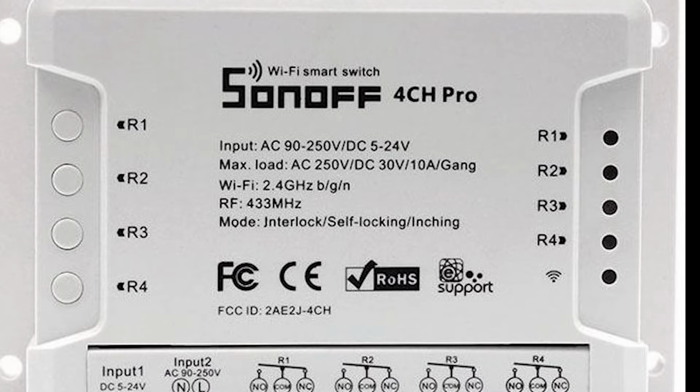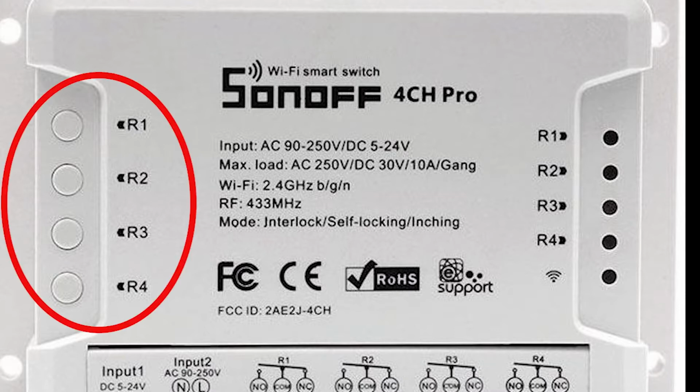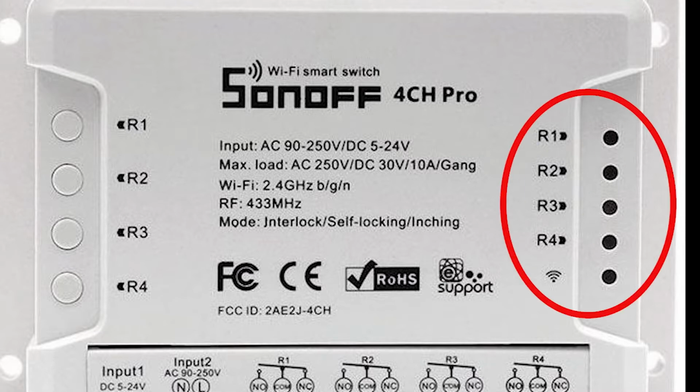And here we have 4 switches from R1 to R4, and they work as local control switches. You can directly press one to turn it on or turn it off. And here we have 4 indicator LEDs and 1 LED for the Wi-Fi.